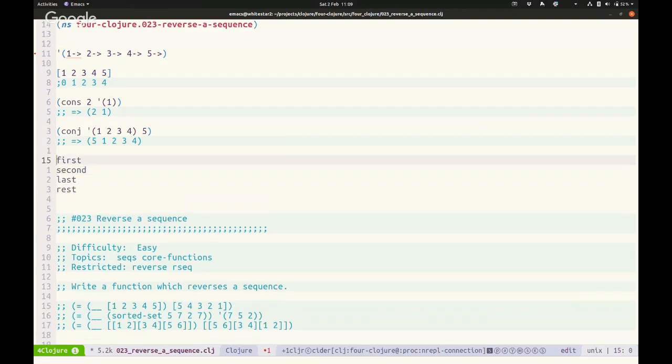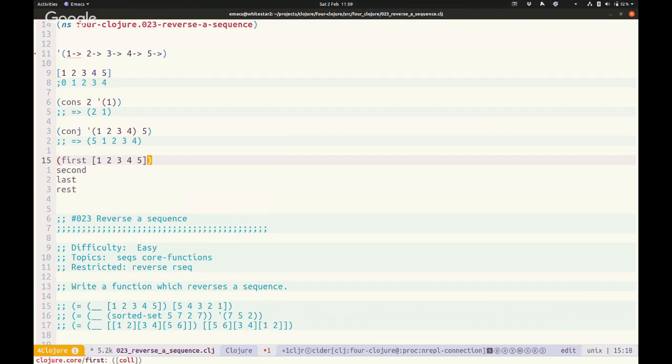So you can run all these functions on a collection, and for example, if we've got first of, let's do a vector, so I don't have to do the quote. It doesn't matter if it's a vector or a list, it will just work the same.